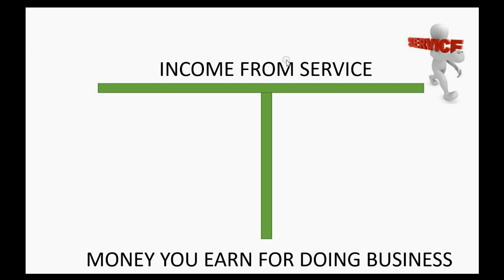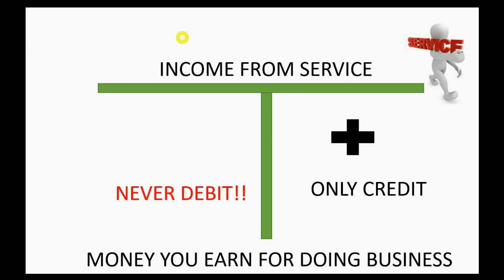There's one T account that you should record all the income, which means all the money that comes in from that particular service. And it's very easy to record it in the T account. Income will only be credit, never debit. That means if you're recording income and you record each event where you've done a service and earned income, you should see transactions listed only on the right side, the credit side, because that's the way it goes. And I'm going to show you the reason for that a little later in this video.